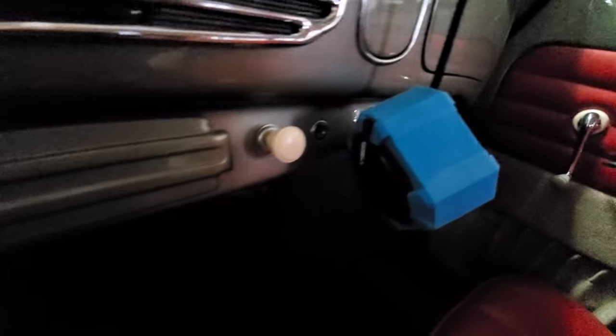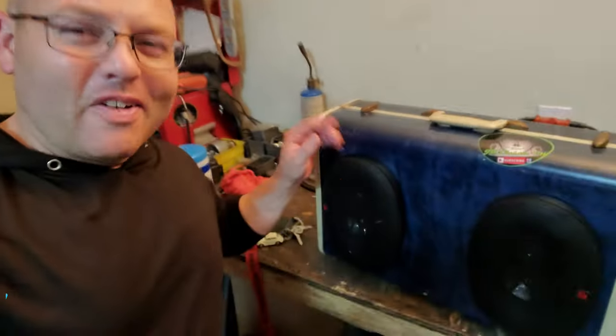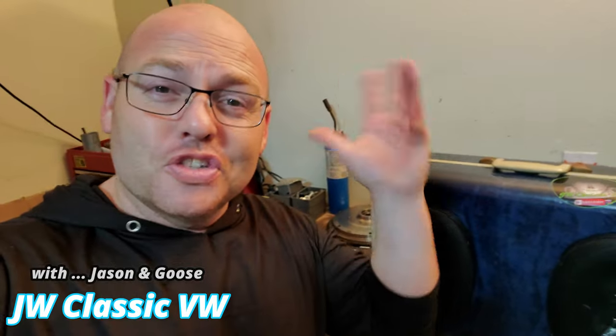Is it time to upgrade your Bluetooth speaker again? Does your current Bluetooth speaker leave something to be desired in sound and size? Yes, yes it does. Alright guys, this is what we're getting into today. We're building a Bluetooth speaker box, so if you're interested in this, interested in how to make your own for your car and how it sounds, stay tuned after this intro. We're getting right into the build. See you in a second.